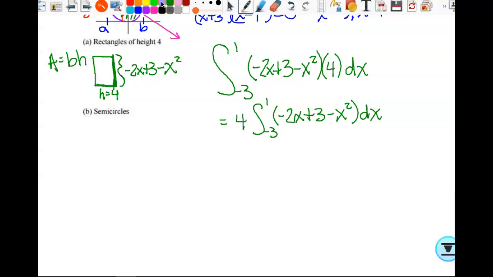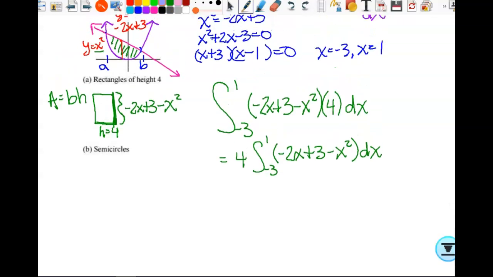So the semicircle, which again, I only made small ones. I wasn't thinking right when I did this, and I should have made one big one and a bunch of small ones, but pretend like this is a little semicircle, looking something like that, right? This right here is what I can find directly from my graph. That is the same as this. Would you agree? Yes. Okay, and that is what part of the circle? Diameter. Good job. Negative 2x plus 3 minus x squared.